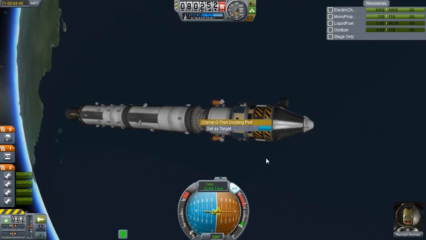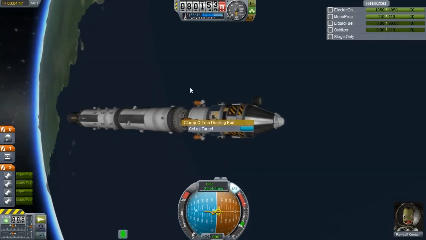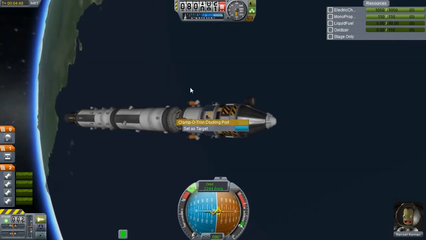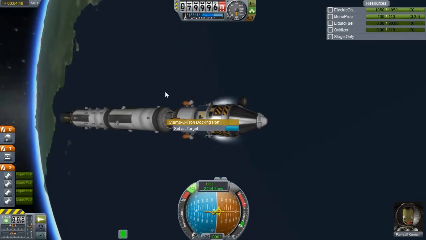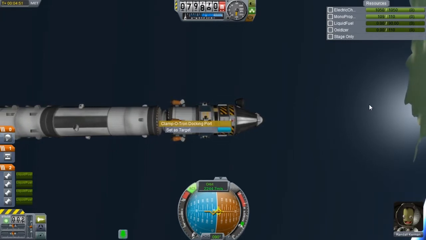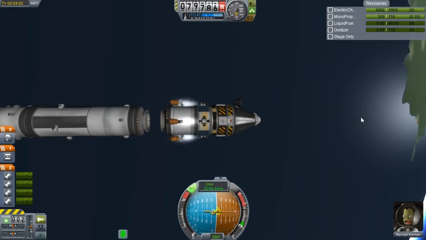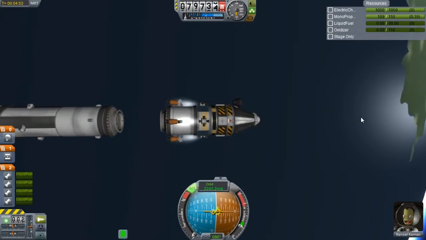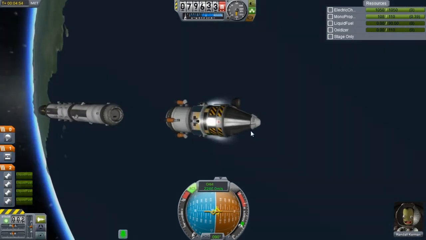Oh, what? Oh, goodness. What? Has it been draining fuel from there? Oh, dear. Oh, that's no good. Right, quick, we need to redock with this again. Quickly now. Oh, goodness. It's not redocking with it. How much distance do I need to put between them? Ought to be enough.